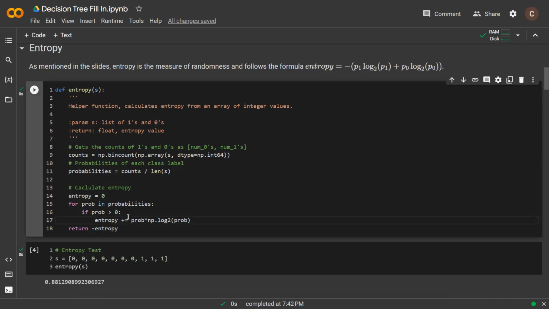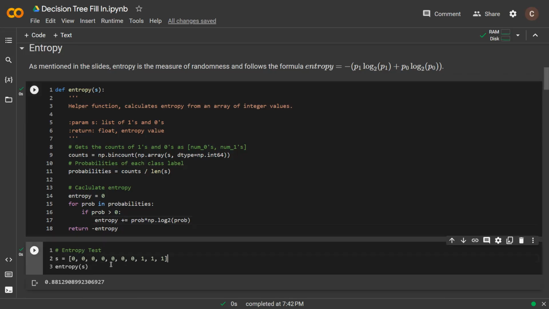NumPy, that's just a package that we import. Okay, so is that just taking the log base 2? Yeah, that's just the log base 2 function. What exactly is bincount doing? I was trying to read the documentation. It didn't make a lot of sense. So bincount essentially counts the number of zeros and ones in our list. For this list right here, this is 7 zeros and 3 ones. Bincount would return 7, 3 because there are 7 zeros and 3 ones. Yeah, it's just a nice counter function for us to get the probabilities.